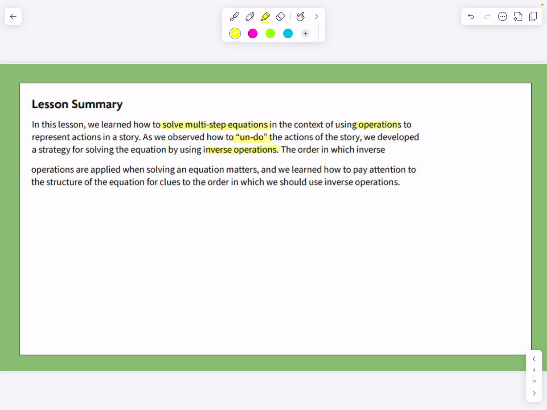So that just means, if I saw something that said x plus 2 equals 10, undoing means I'm going to take that out by doing the opposite or the inverse operation in order to get the x by itself, right? That's the undo or inverse part. Instead of adding 2, I'm subtracting 2.